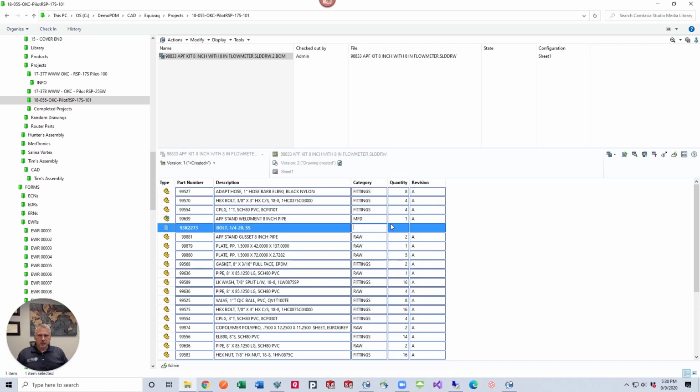And then this would just be a raw material, and the quantity it's going to need is 12. I made that up too. Once I click out of here, you'll notice the BOM changes color. We're going to do another Q-tip on how to actually do the BOM compare. We'll get to that later.